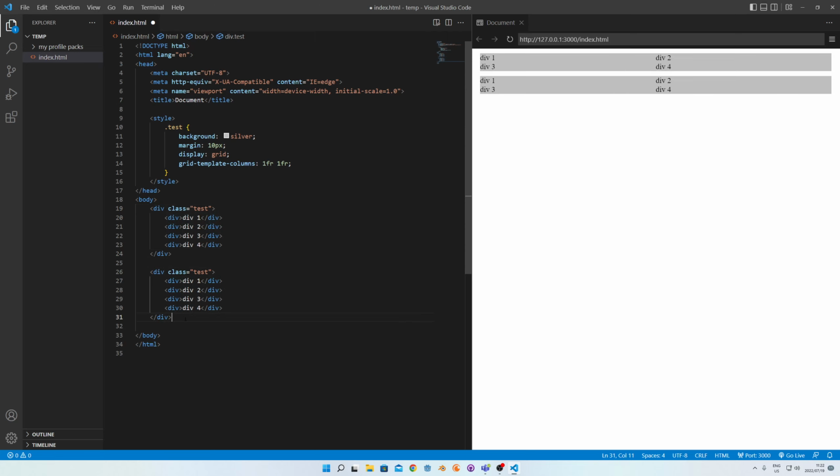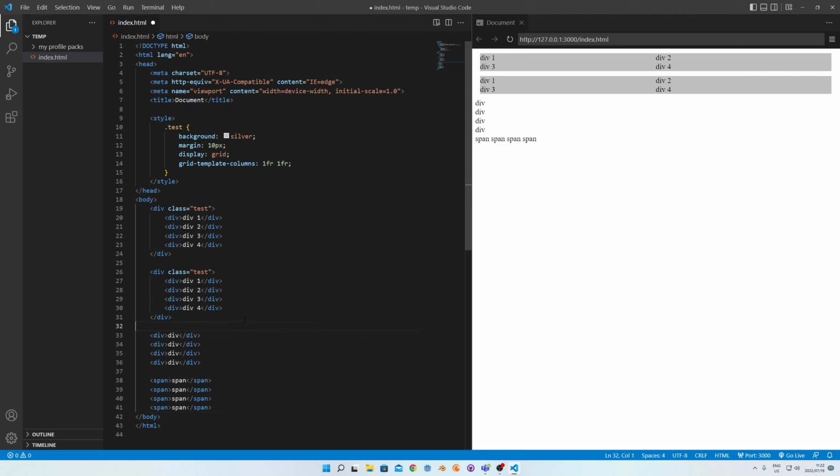Alright, so quick summary. A div has a default behavior of block, which makes it display top down. Span has a default display of inline, which makes it show from left to right.